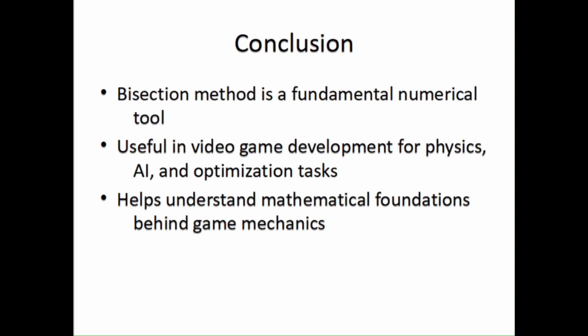To conclude, the bisection method is a fundamental numerical tool. It's not only a nice mathematical exercise, but also directly relevant to problems in video games, like collision detection. Understanding it helps us appreciate how much math powers realistic gameplay. And pay attention, this work is even more complicated with a lot of parameters. It depends on the size of the game either way.